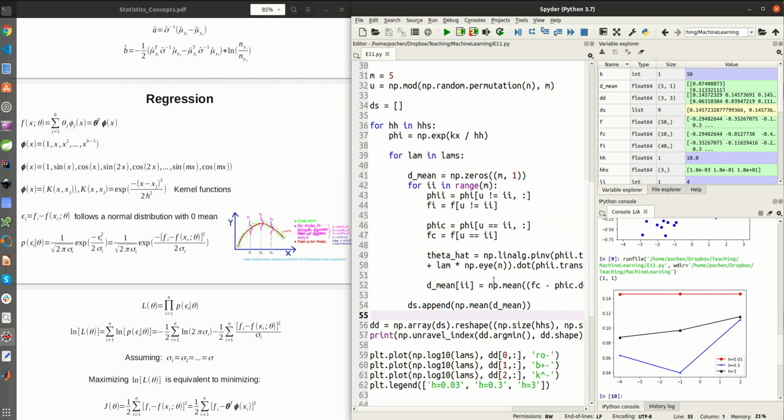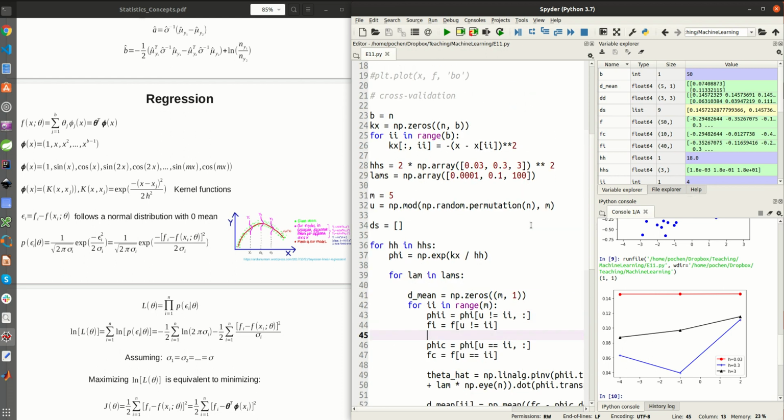And this kind of separating the same set of training data into 2 different groups, one for computing theta hat for training, the other group, the control group, for validation, this kind of idea is general. It can be generalized to many different scenarios. And this is our example for cross-validation.